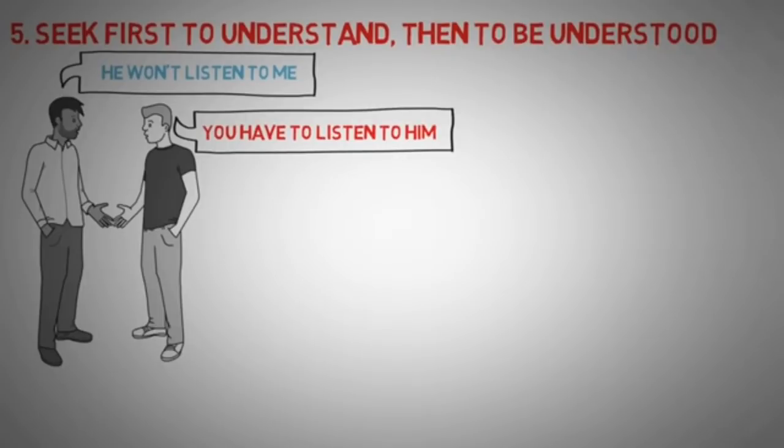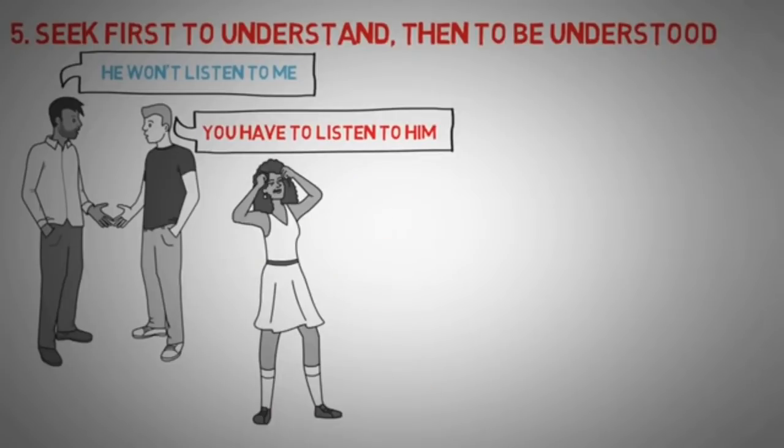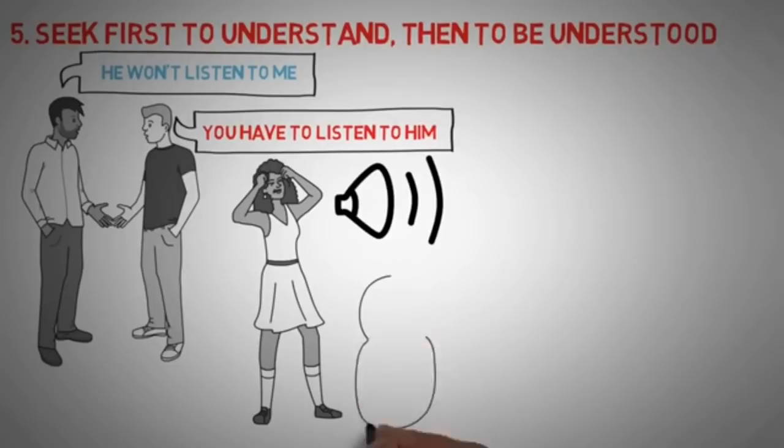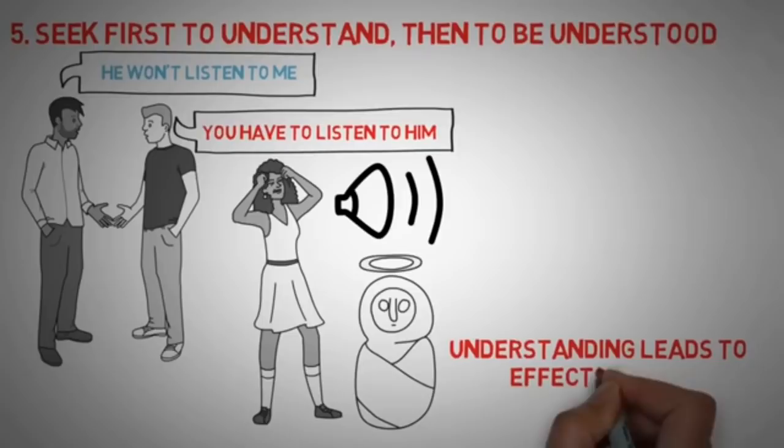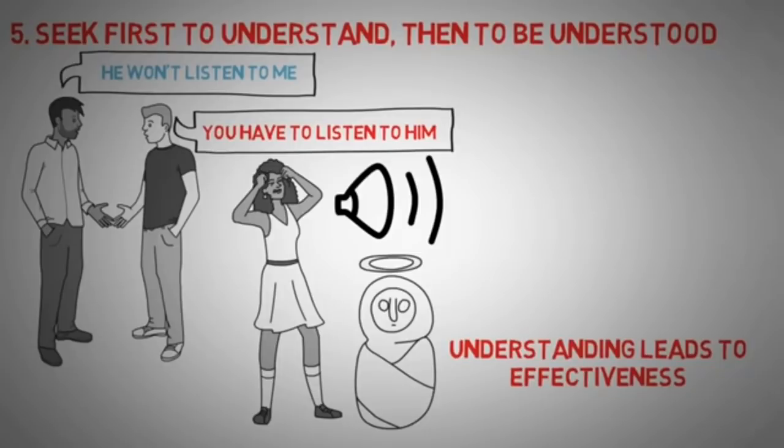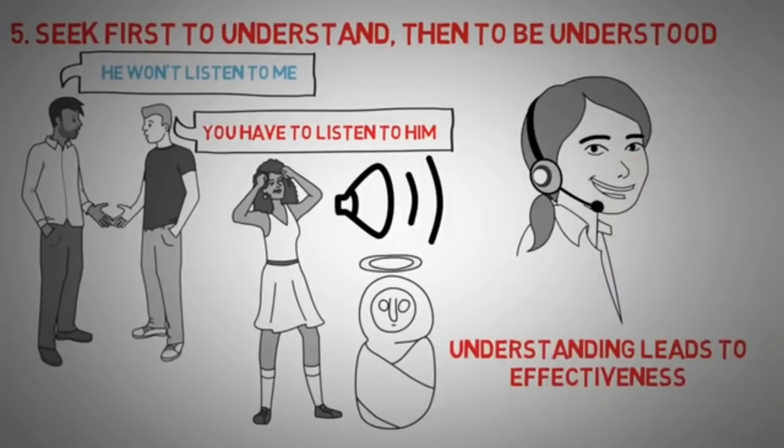Honestly, when I read this little story, I actually got goosebumps, but the author is so right. How many times do we get mad at another person because they don't think the way that we think, but we haven't even tried to hear their side of the story first? We see the world through our eyes. Even from a baby, we are born egotistical, and understanding others' views does not come natural. Learning to become an effective person is understanding everyone has their own perspectives and opinions from their own personal experiences and life events. You should seek first to understand because once you understand the situation and the person's feelings towards it, you might have a better chance of helping them understand you.